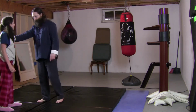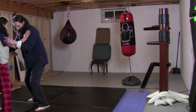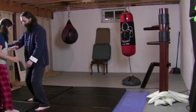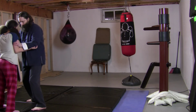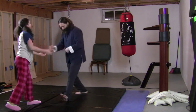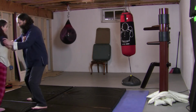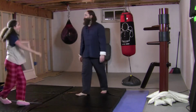So I'm going to come in here, and we're going. I'm pushing, right? So, is she pushing the right way? No, push me. Do me. First sink. And then wedge, take my weight. So I'm pushing. Now where do you send the force? Yep, you got it. Keep pushing. I'm trying to resist. You're sending it here, okay? I'll just go here, and you can just put your hand here if you want, and manipulate my spine. Keep going. Yeah, you use splitting energy there. That actually upped it really quick.